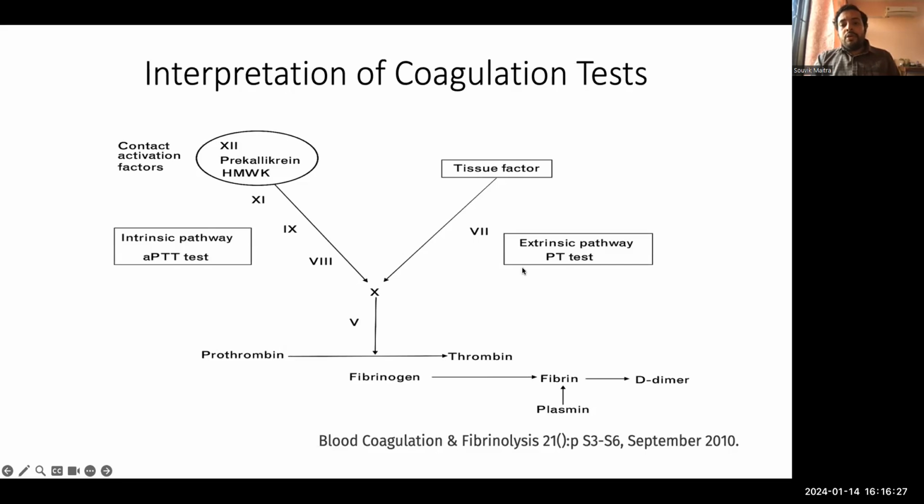So as I have told you, this is the basics of our coagulation cascade. The P time or the INR normally denotes deficiency. The elevated P time denotes a deficiency in the extrinsic pathway, where factor 7 is the primary mediator. And the APTT normally denotes an abnormality in the intrinsic pathway, like factor 9, 11, 8, and ultimately factor 5, which comes into the final common pathway. So an abnormality in a particular test gives an idea of which pathway has been affected by the primary disease.